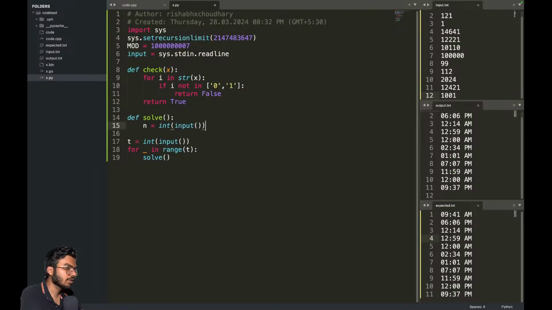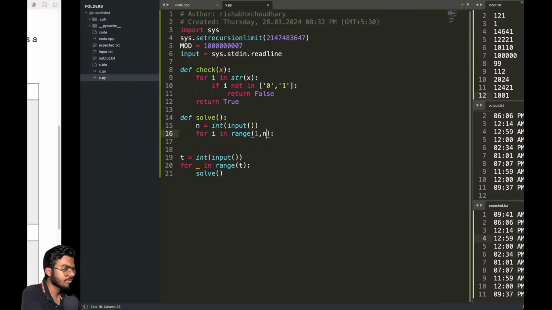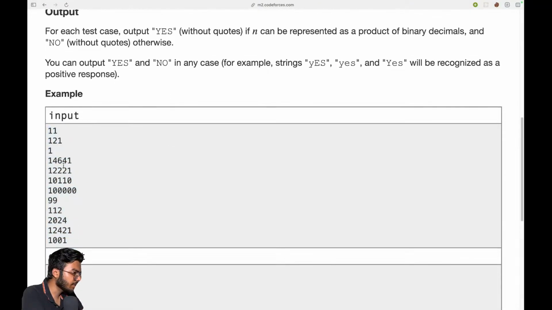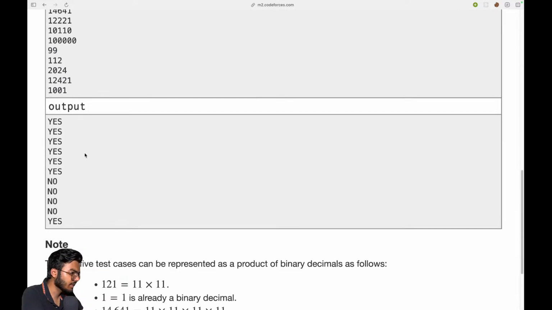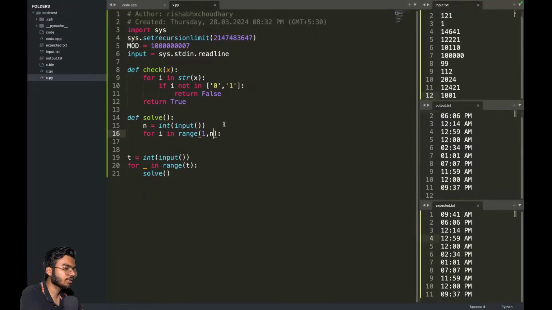Now I need to go like this. Do I have to consider 1? If the number itself is a binary decimal, then I can always say yes.